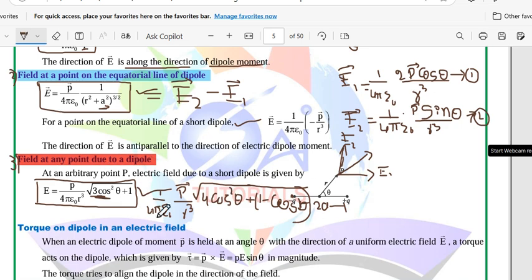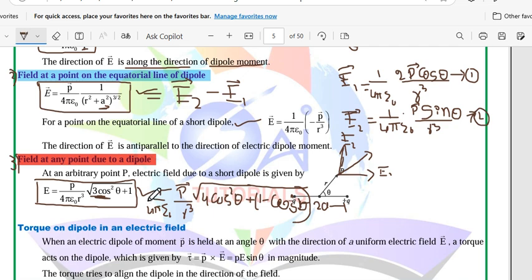So by keeping this in mind, we can derive it easily. See, I just did it like this. E1 is equal to 1 by 4 pi epsilon naught into 2 p bar cos theta, which is vertical to the direction at the field point P. It will become equation number 1. And the electric field at a point P horizontal to the dipole moment P bar is equal to 1 by 4 pi epsilon naught into P bar into sine theta divided by r cube. This is equation number 2.